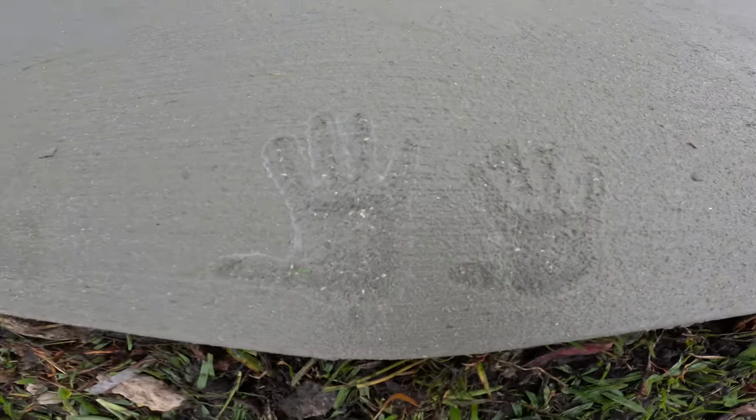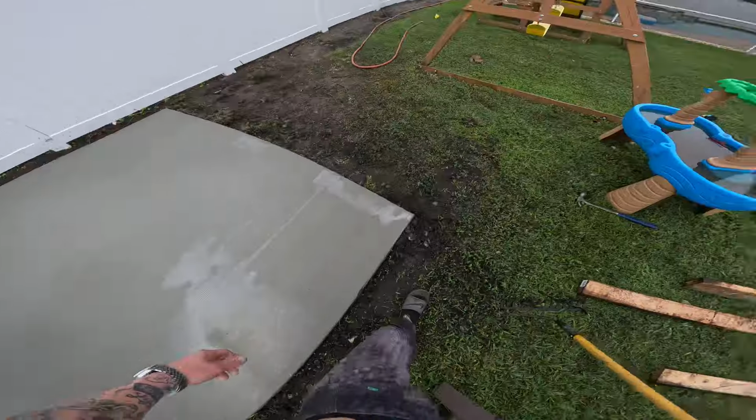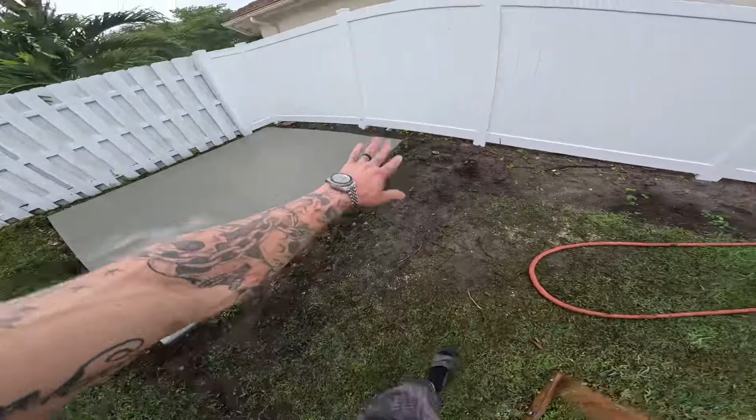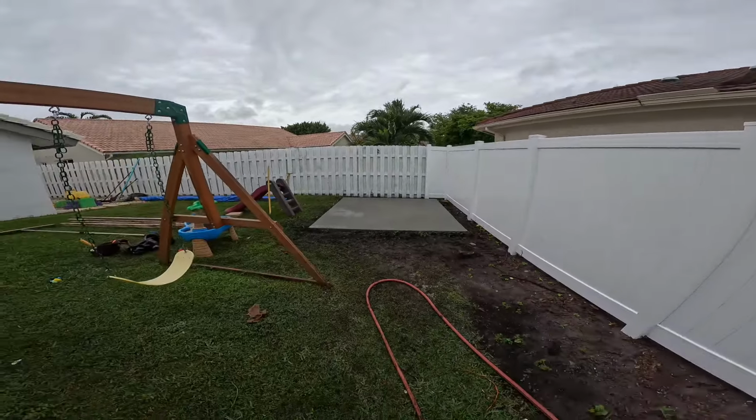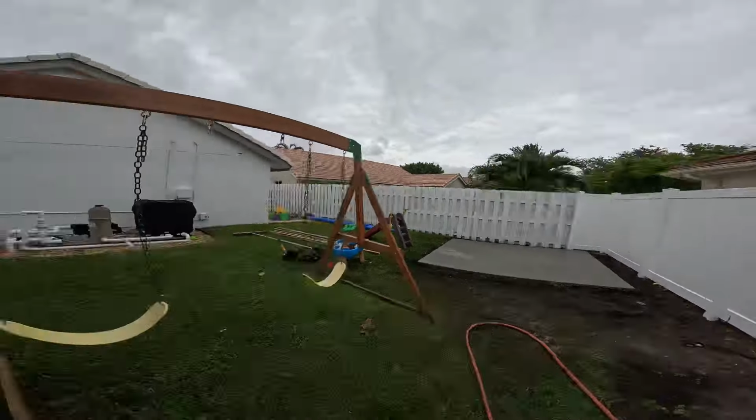Homeowners wanted to put their kids' prints in it. Look how cute that is. Super cool, nice. Did a nice grade, nice backfill. They got themselves a slab. Look at that there, woo!